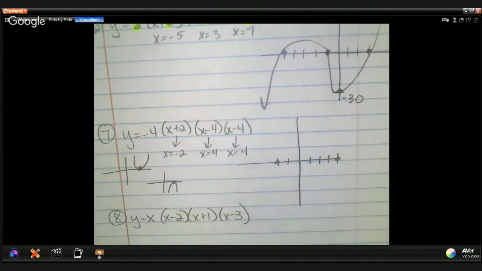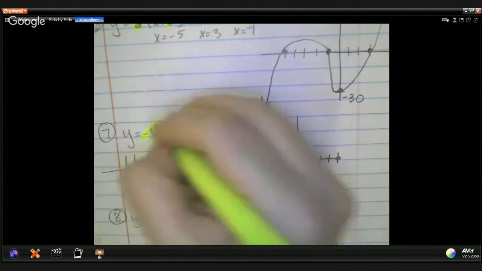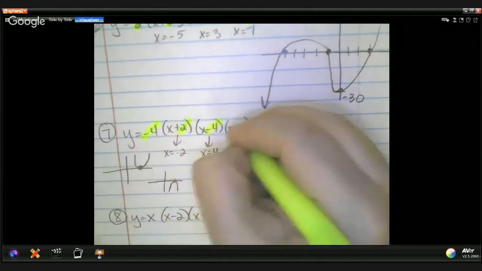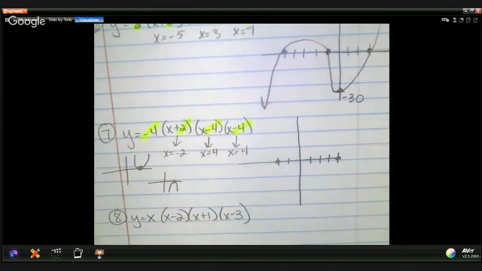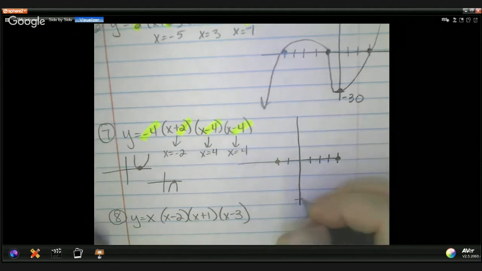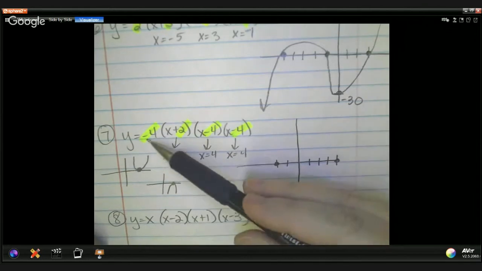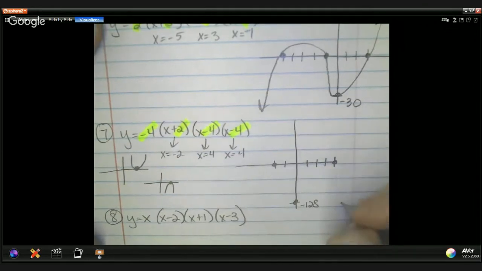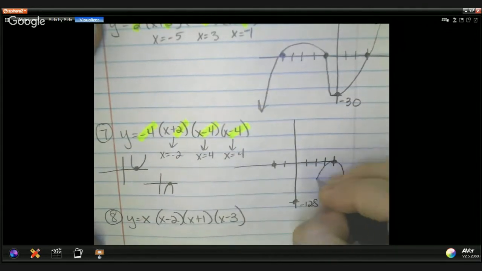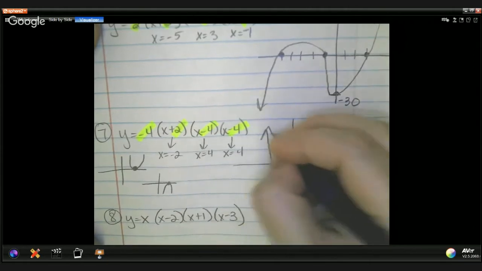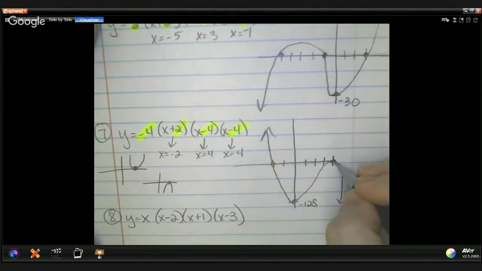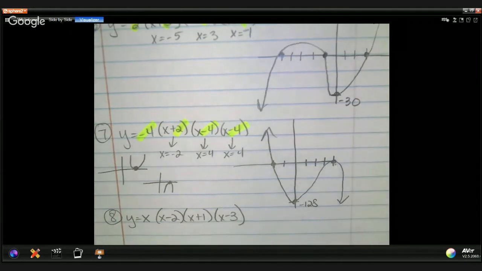So now let's multiply our numbers to find out where we cross. -4, 2, -4, and -4. So -4 times 2 times -4 times -4, -128. So way down here. So it's negative, so that means it ends going down. So it's actually going to be this way. And because it's the same answer twice, that's why it touches it like this. It doesn't actually go through it. It just comes up and touches it.